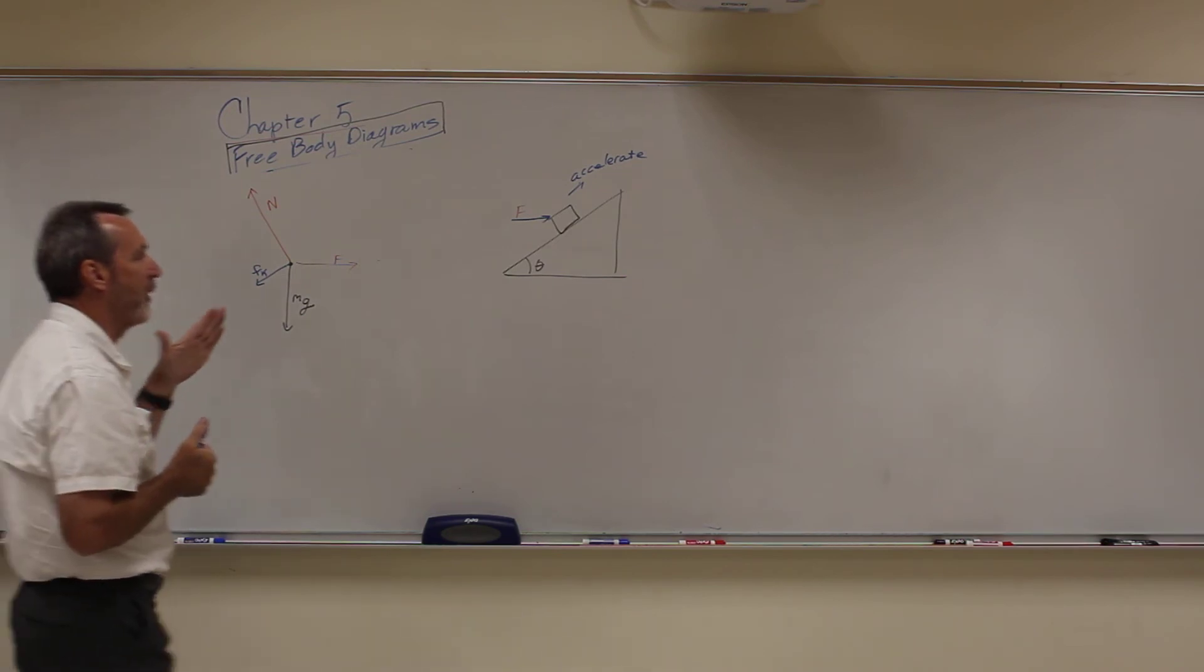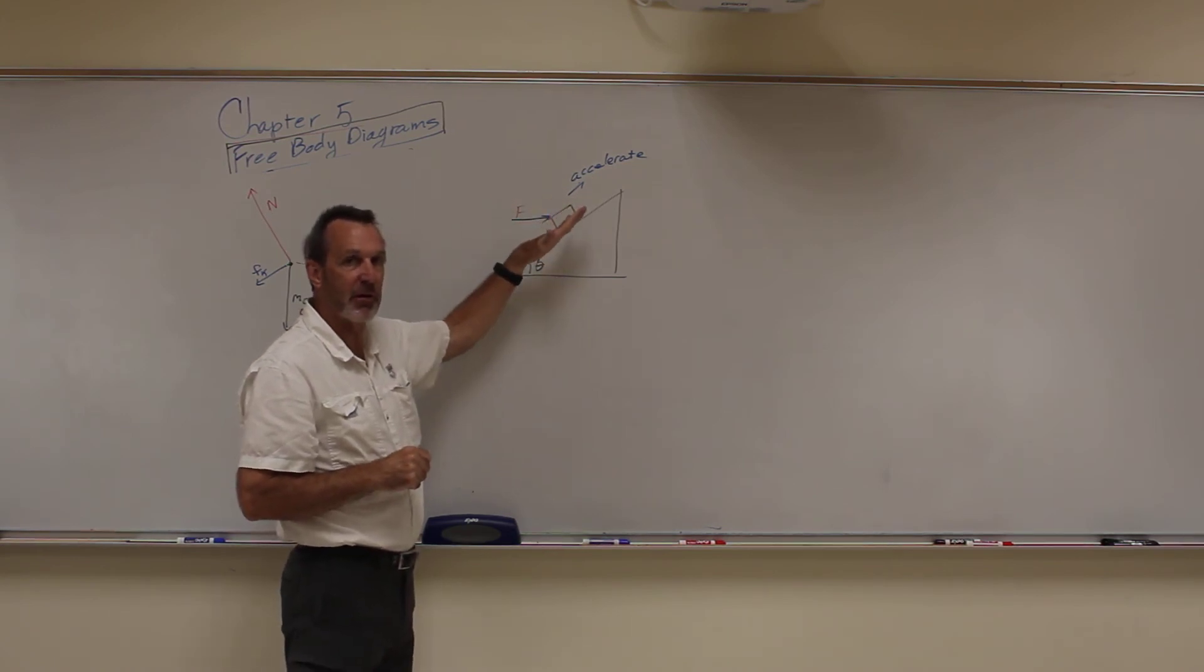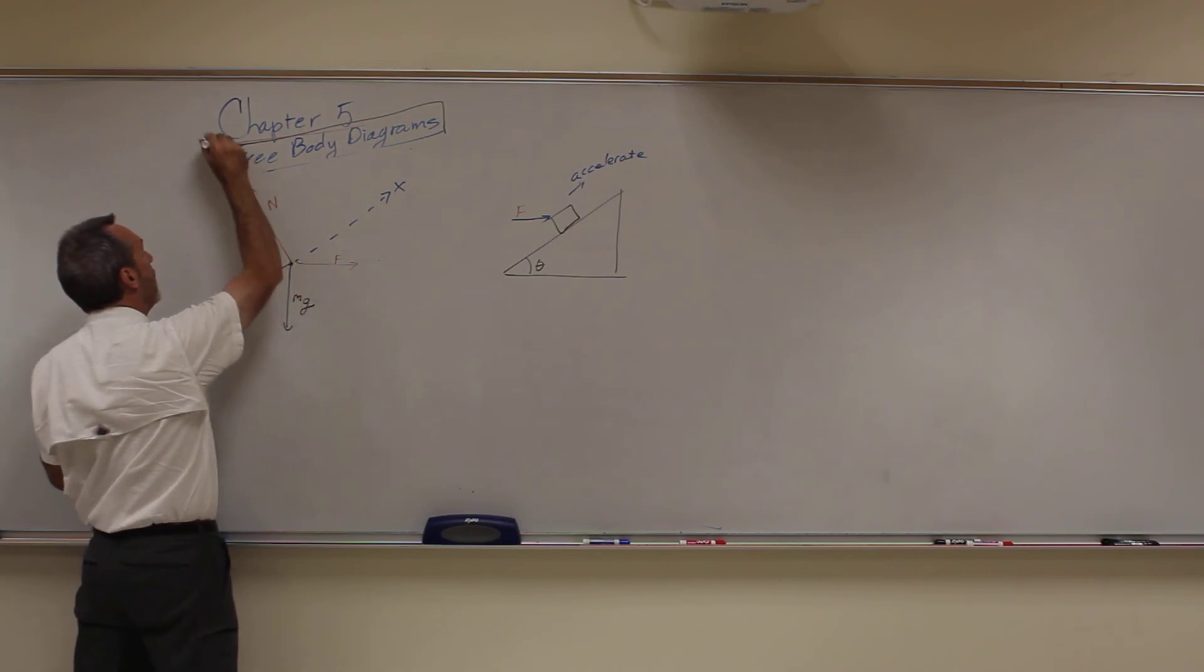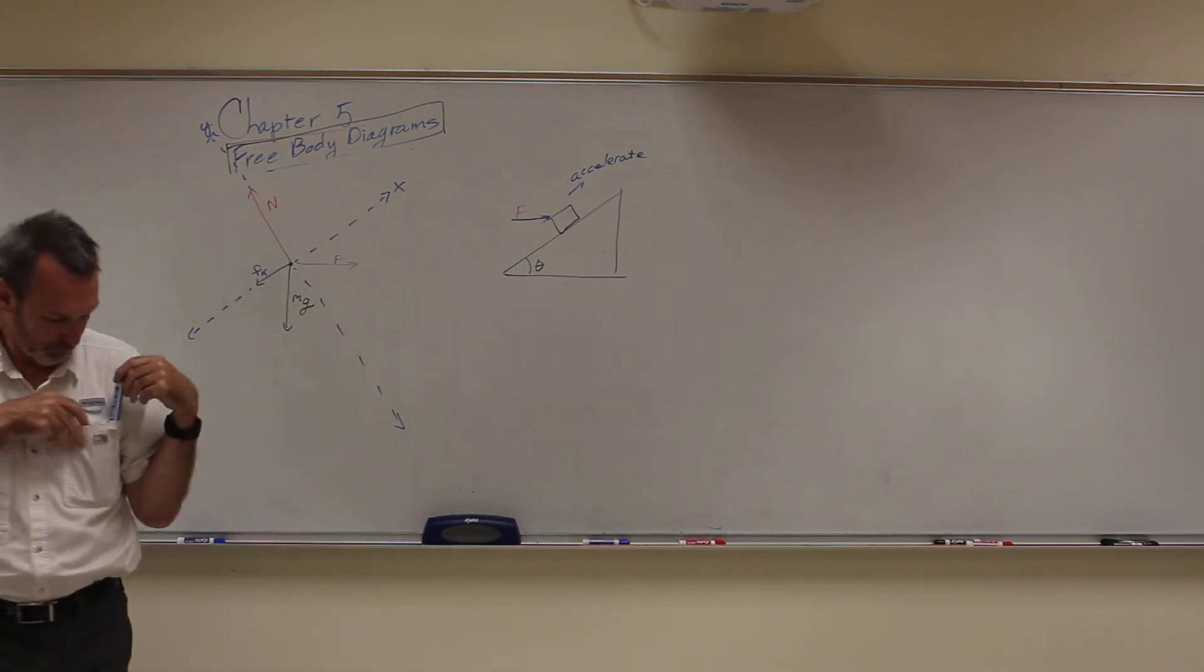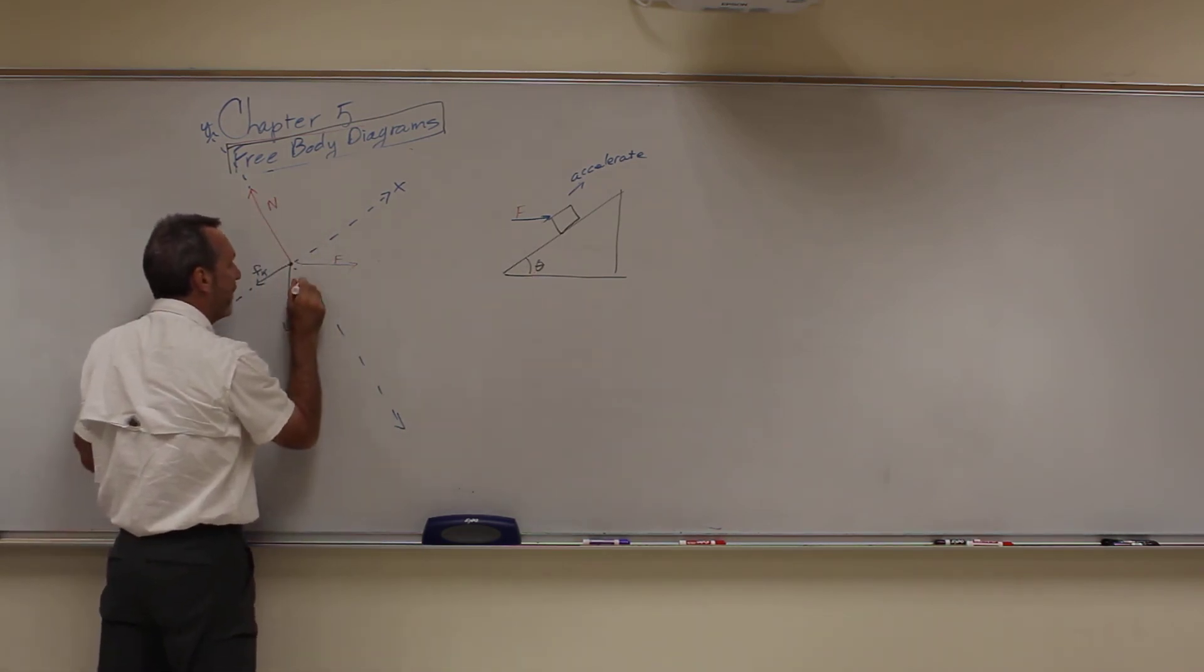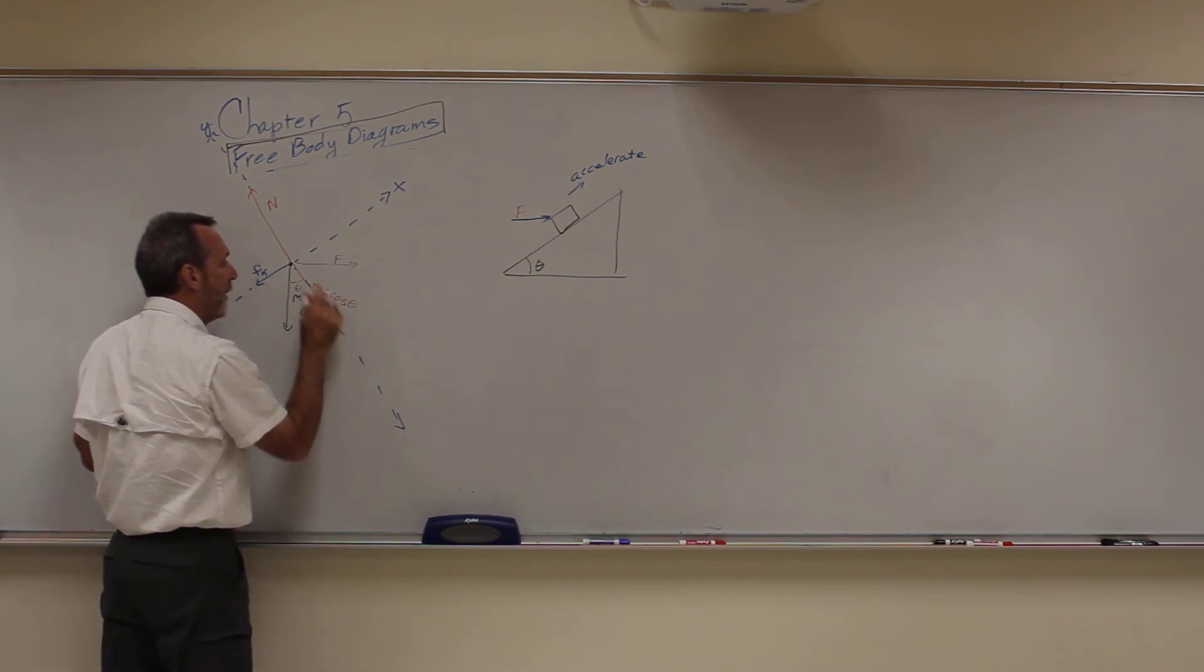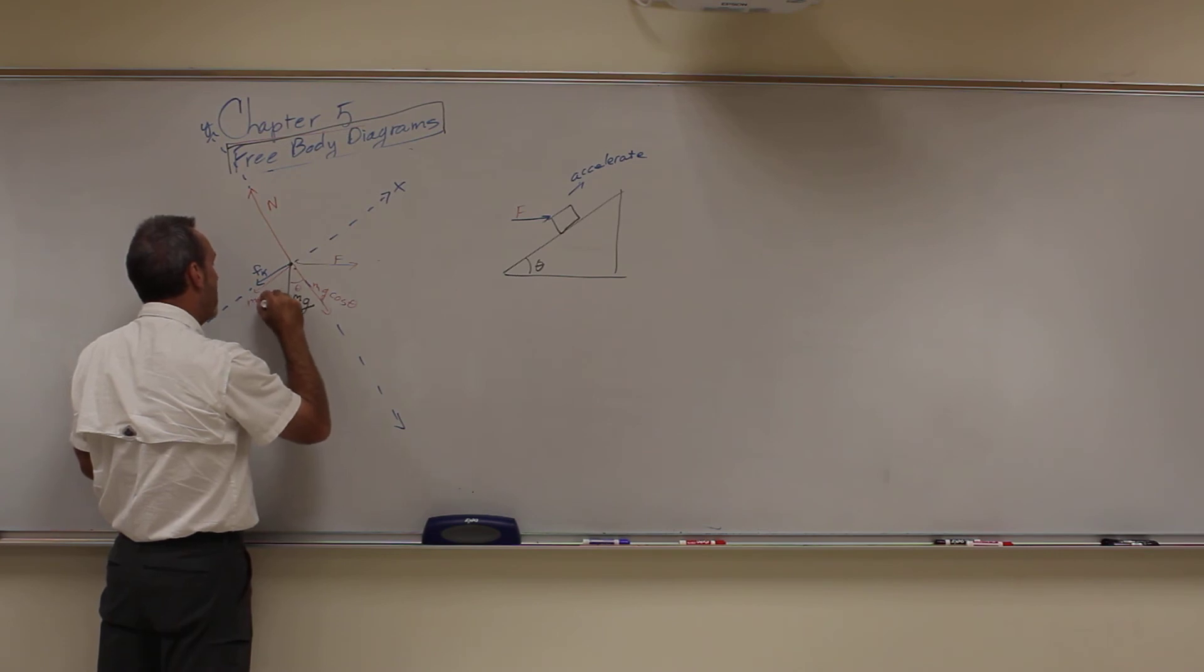So, what do I do with an incline plane problem, or any problem, I have to figure out which way the block, or the object, is moving. And I make that one of my axes. In this case, I'm going to make it the x-axis. So I'm going to make my x-axis like this. Rotate my x-axis so it's like this. This is going to be the y-direction. And so for step two, I have to take any block that's not on one of the axes, any force that's not on the axis, I've got to take the components of it. Remember, where I incline planes, so this angle theta is equal to this angle theta right here. So I have here, mg, sorry, cosine of theta, is going in this direction. And then this way, I have mg, sine of theta.